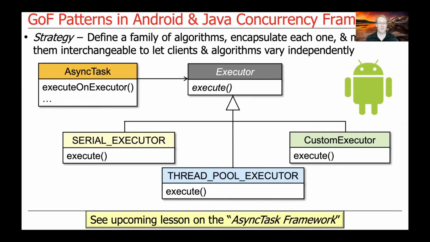This pattern is used very heavily in the Android AsyncTask framework in order to be able to plug in different kinds of execution engines, whether they be single-threaded or multi-threaded and so on. They can be plugged in as strategies by using our good old Executor framework and the different mechanisms that the Executor framework provides. So they make it really easy to plug and play these different concurrency models within the context of the AsyncTask framework. I should also point out, by the way, that the AsyncTask framework is also heavily involved with the template method pattern as well, although we may or may not see that depending on how much time we have to cover that particular pattern.